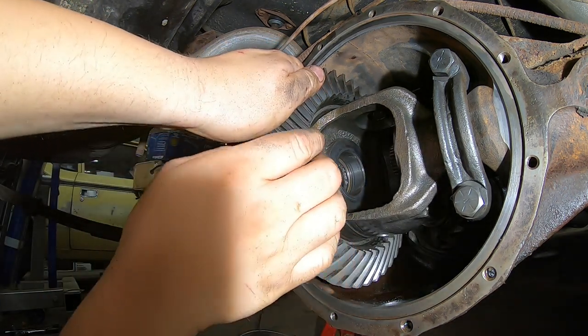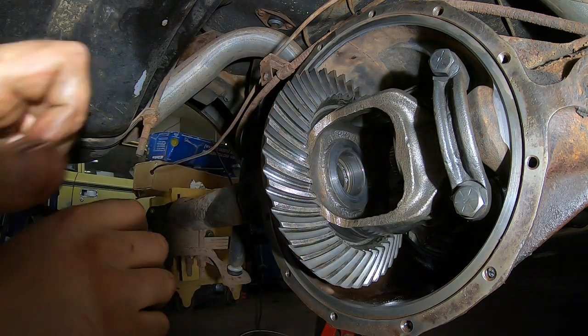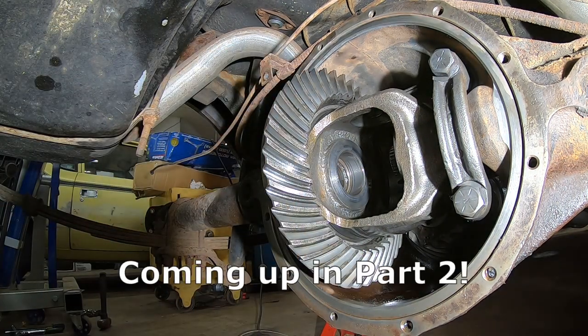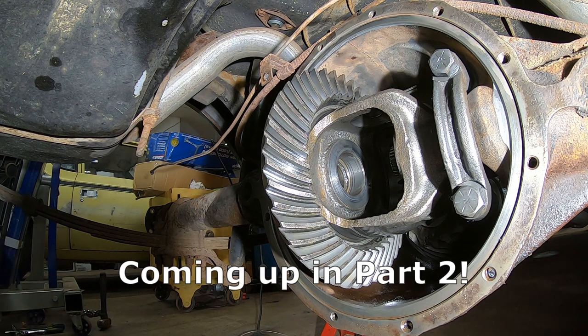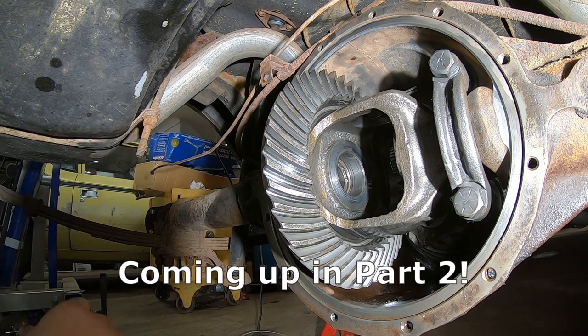Okay, so with that said, now we can begin talking about the locker itself and basically, well, putting it together. And I'll kind of pass along to you the information that I read about how it goes together. And hopefully we can jam this in there. All right.